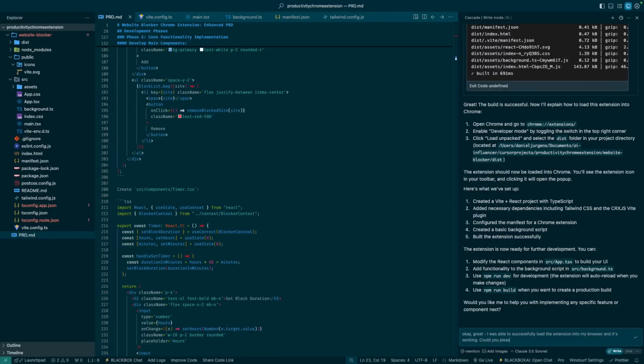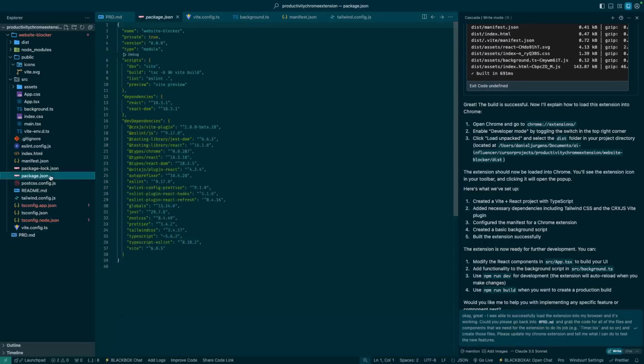Could you please go back into PRD and grab the code for all of the files and components that we need for the extension to do its job, e.g. timer.tsx and so on, and create those files. Please update my Chrome extension and tell me what I can do to test the new features.